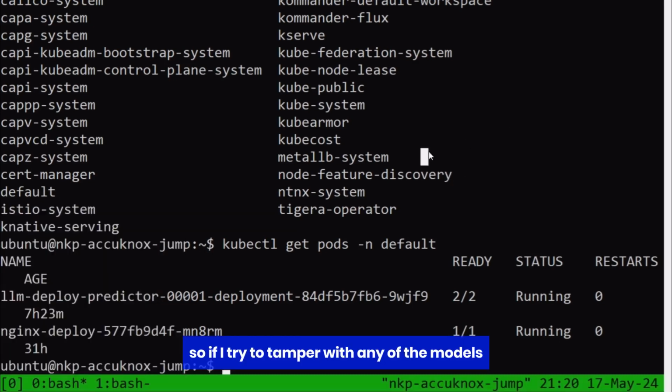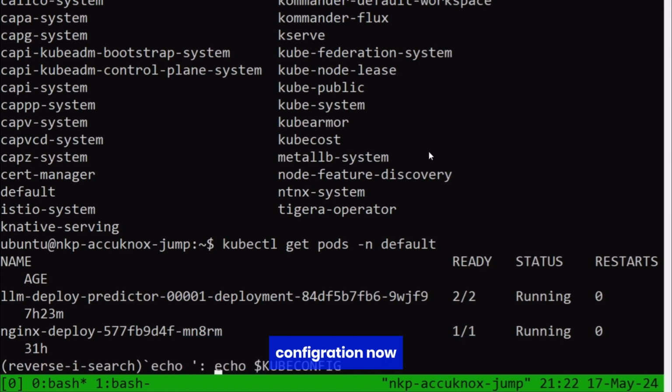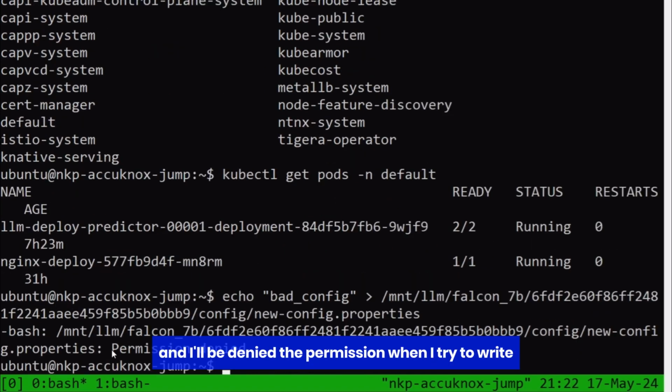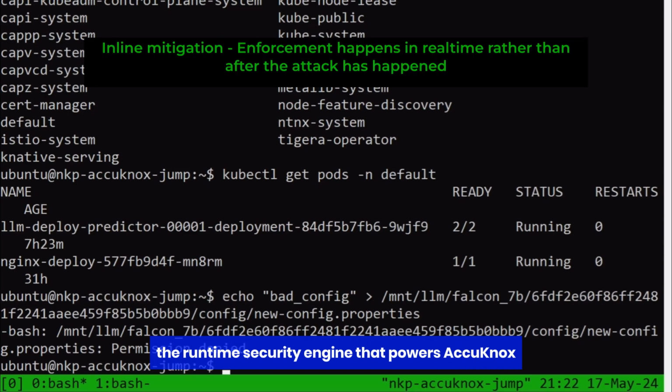If I try to tamper with any of the model's configuration now, I won't be able to do so, and I'll be denied permission when I try to write. This is happening as KubeArmor, the runtime security engine that powers AccuKnox, uses something called inline mitigation.